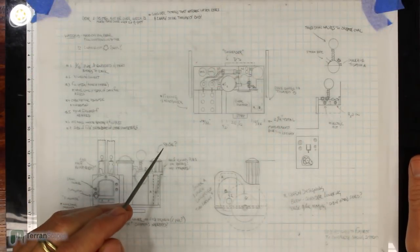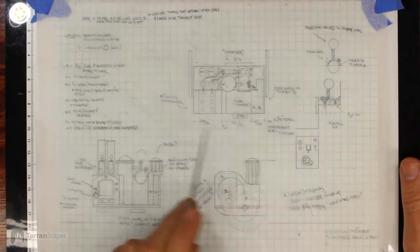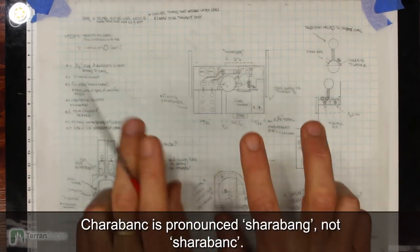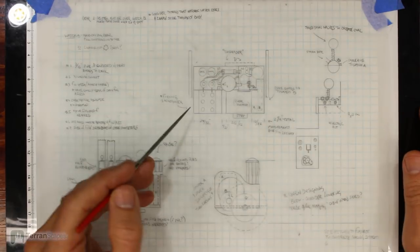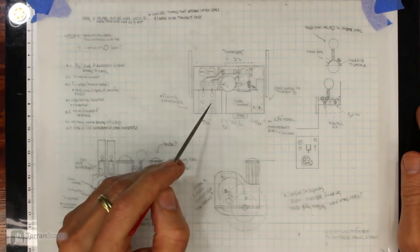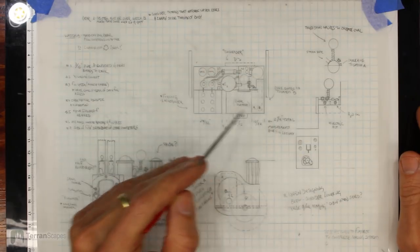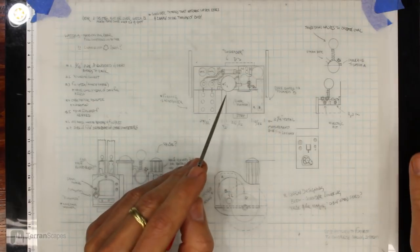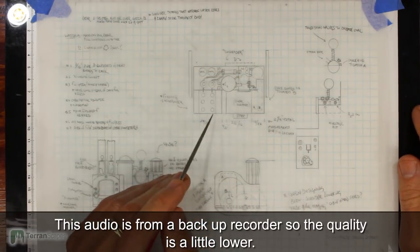Today I'm going to show you my plans for the engine, discuss some of the thematic elements I want to include, and then begin to build some of the components. For the last two weeks I have been designing the engine section of the ShareBank. I wanted to make sure the engine was functional — quote unquote functional — so it would help me in designing it if I thought about how each of the parts would actually function in my imaginary engine.